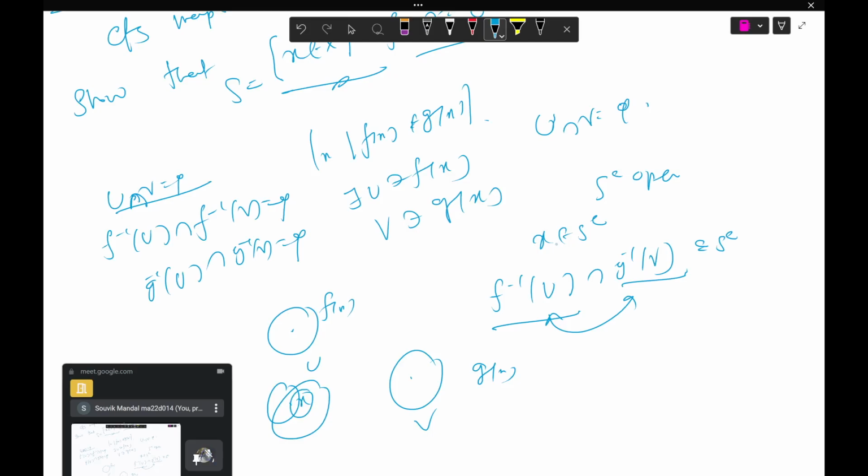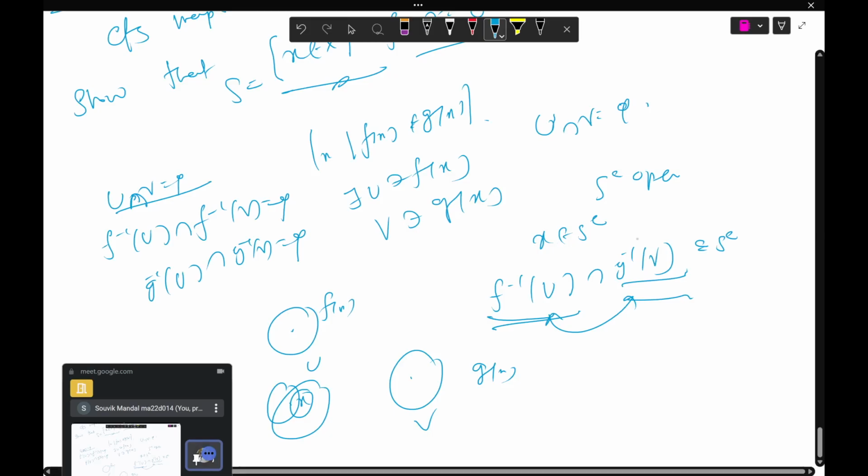So if we take f inverse U and f inverse V, then their intersection is empty. But we are taking the intersection of f inverse U with g inverse V, so that's why the intersection is not empty. Understand? Sir, I did not get it, because we are taking the elements where both are not equal. So if it is not empty, then fx and gx are both the same, so it does not belong to the complement. No, no, no.